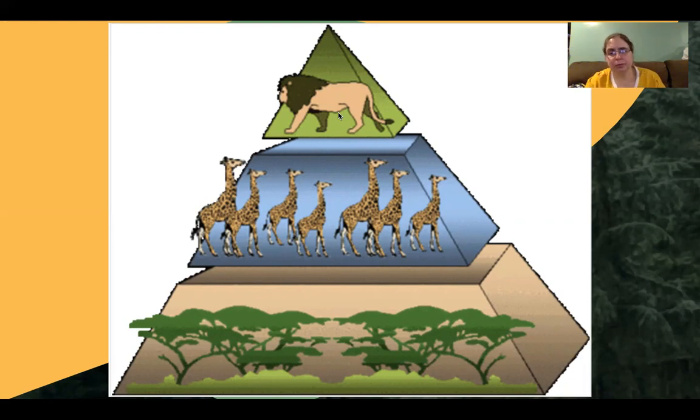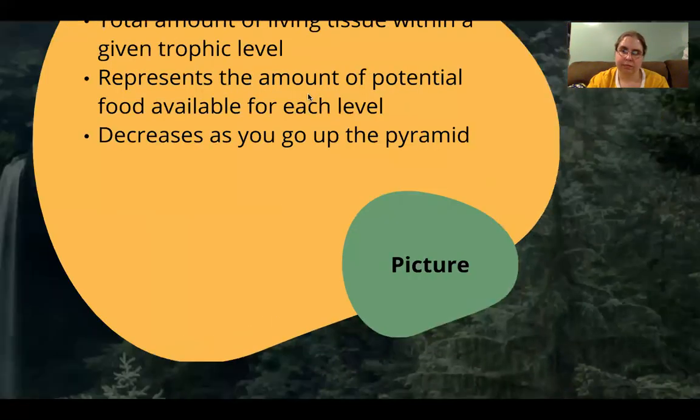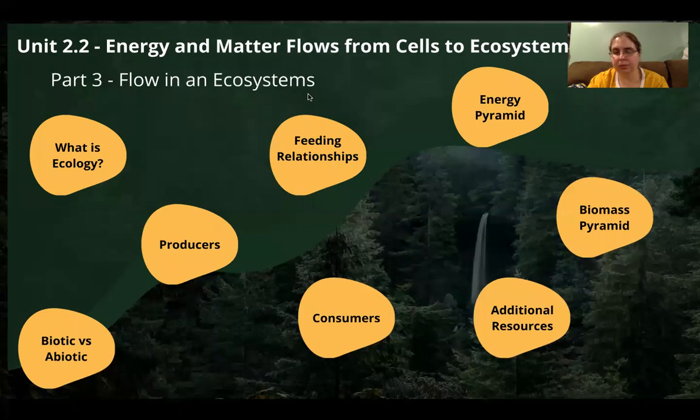On a similar note, if we had more biomass of the lions than we do of the giraffes, then that means that to feed all those lions, they're going to have to eat all the giraffes, which means the giraffes are going to die out, which means now the lions are going to starve. And now the plants can kind of grow just all over the place. So that's what we were talking about in terms of biomass.